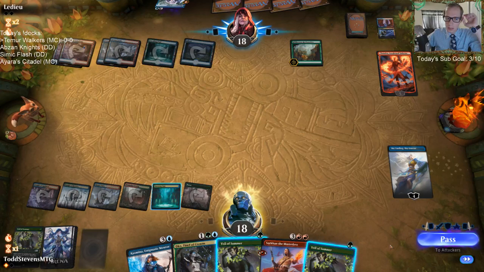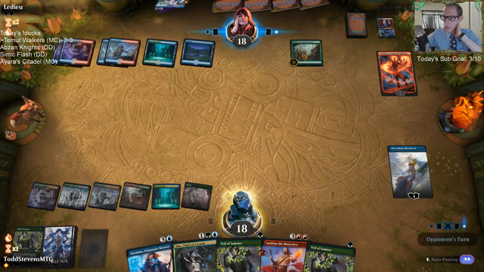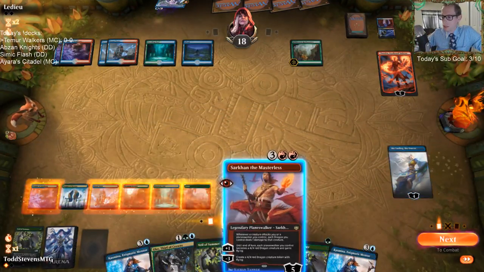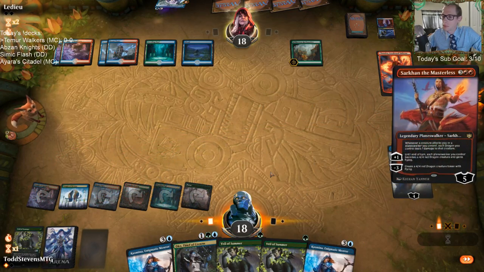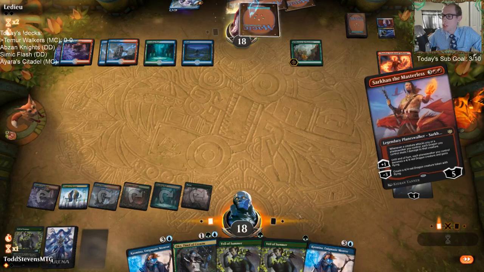Chandra's real good. So this worked out very well for my opponent. Everything did. I guess I should not have tapped out and let them resolve Reclamation.